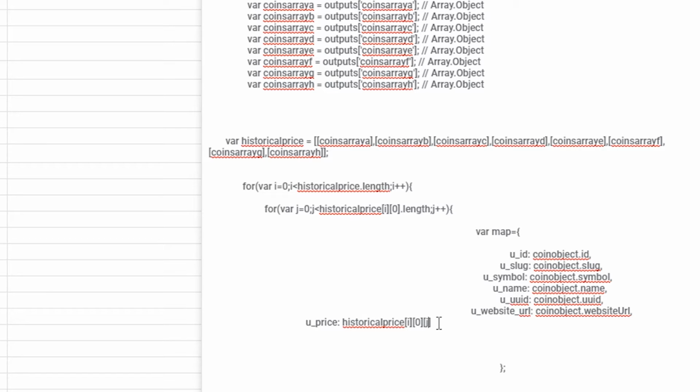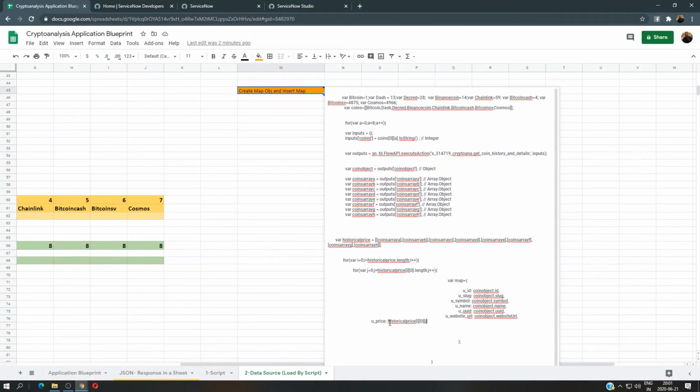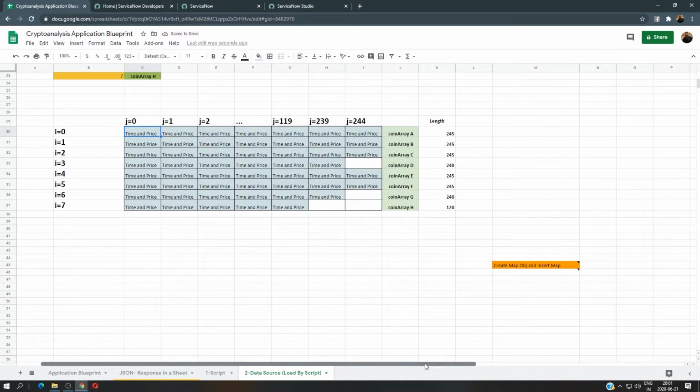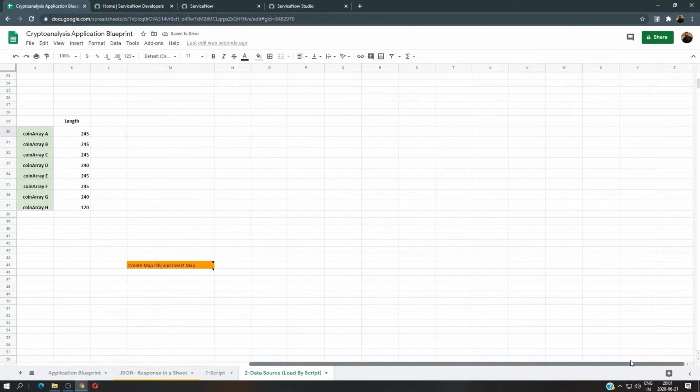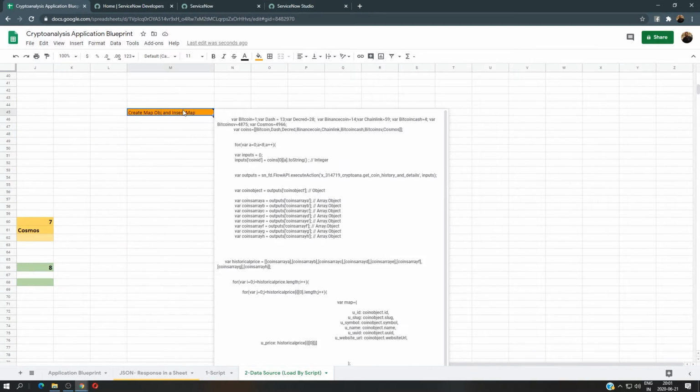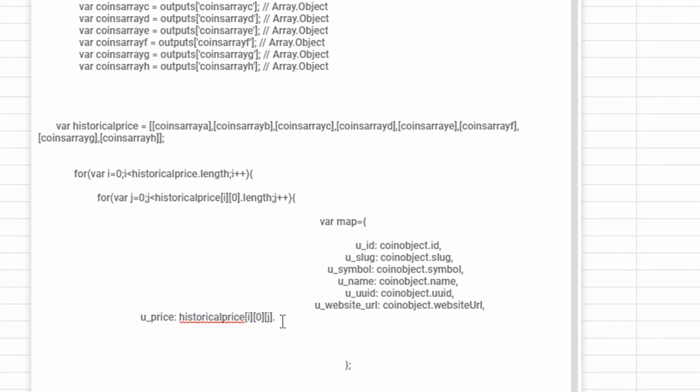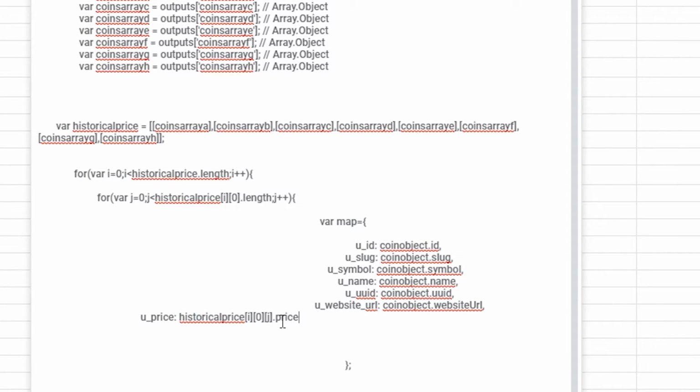So this is how I'm accessing basically the historical price, that specific cell that we actually saw. Okay, and then it is not done, so let's go back here, let's finish. So dot price, okay, and then comma.